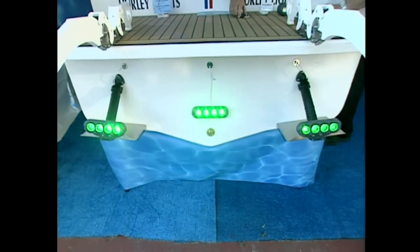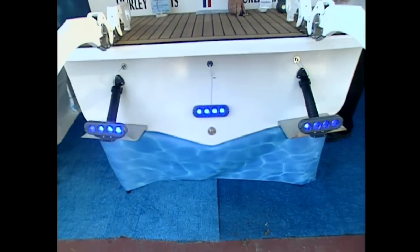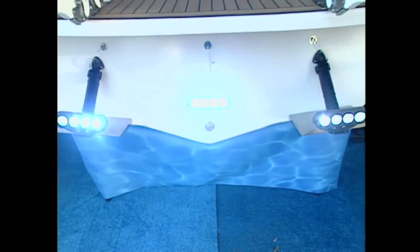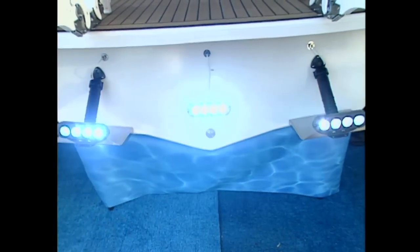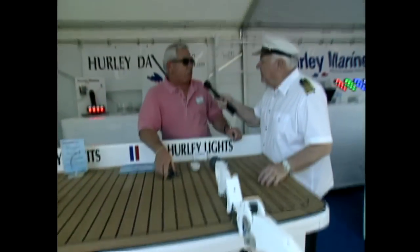Absolutely. Now, what's really neat, though, look at the set of 4 down there. Those will mount in your trim tabs. Put the trim tabs down, the lights look down. They go down, absolutely. That's neat. And bring the trim tabs up, they go straight out. That's right.